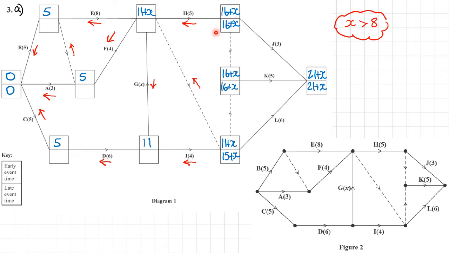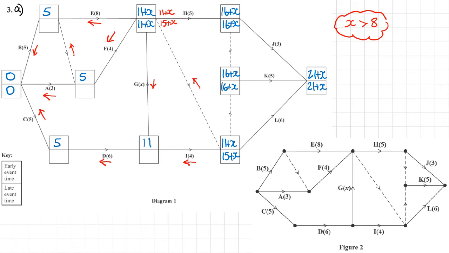So we've got 16 plus x minus 5 if we take this route back, and that's going to be 11 plus x. But I also have this way of getting to this point. Now there's no weight on here, so that will give me 15 plus x. If I work backwards along here, I take the lowest of the two, that's going to be 11 plus x. And then I've got some things to rub out here, so 11 plus x.